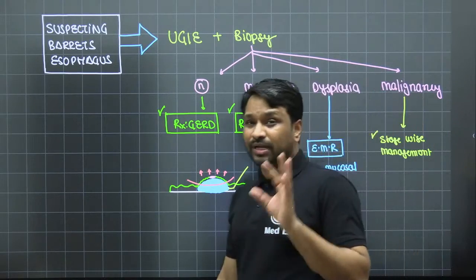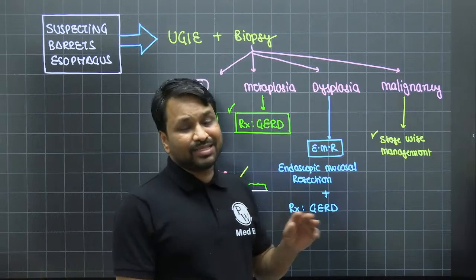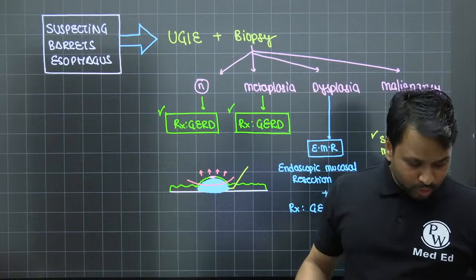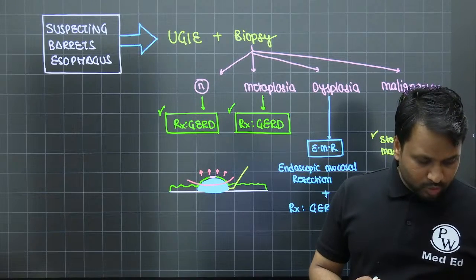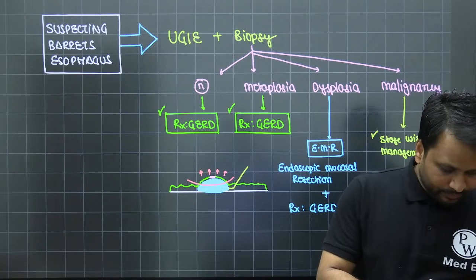Barrett's esophagus should not be taken lightly. This is a disease which can transform into malignancy. You cannot be easy on that. Okay. I'll just show you a couple of images of the endoscope so that you will understand a little bit better. Just give me a second.